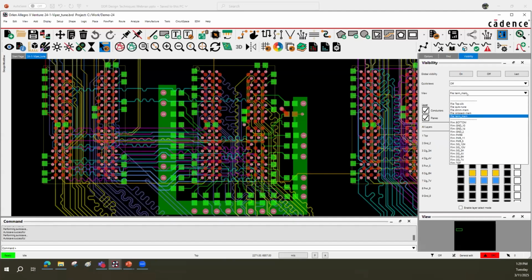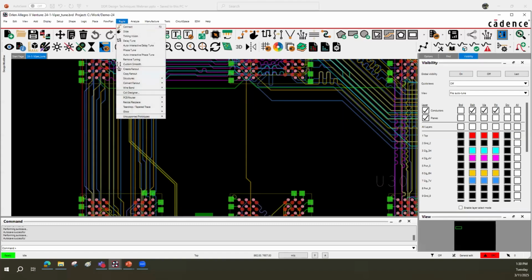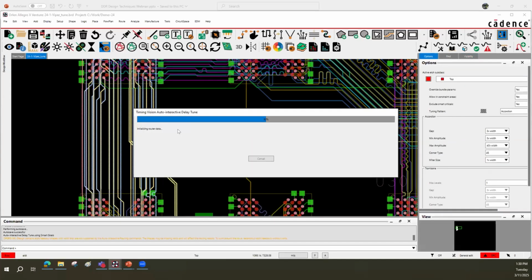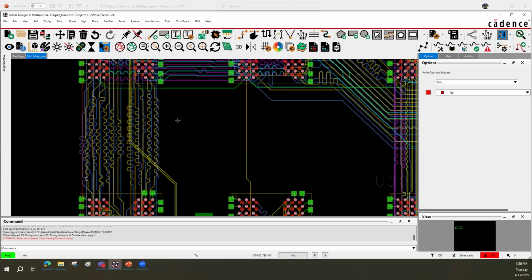The other thing I want to point out is the tuning. So you really need to tune these nets, and you can see how much tuning has been done in here. But what I like about the software is once I've got these rules in the constraint manager, I'm just coming in here and I'm going to say auto tune, just grab all those nets and just let the software do the calculations. The software goes in there and does the tuning that I need. There's no point in me having to do all that work. The software knows the rules that I want.